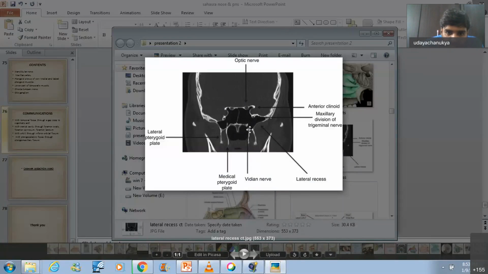And normally, this part of the pneumatization is generally not seen. If there is a big pneumatization, only then we can see such a thing. Or else this part is generally the body of the pterygoid. Remember what we have learned: this is the body of the sphenoid, with attachment below to the pterygoid process. The pterygoid process again gives two pterygoid plates, medial and lateral, and the pterygoid body itself is pneumatized very much. That's why this lateral recess has occurred. This is another anatomical variation which I had forgotten to mention.